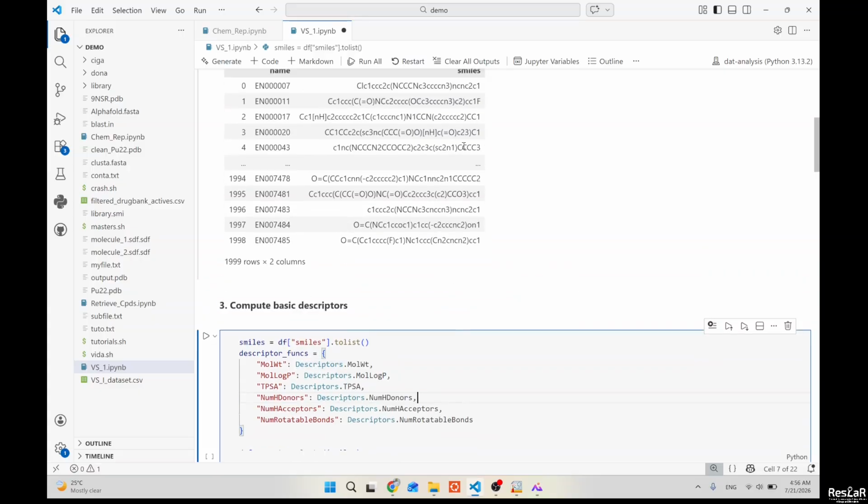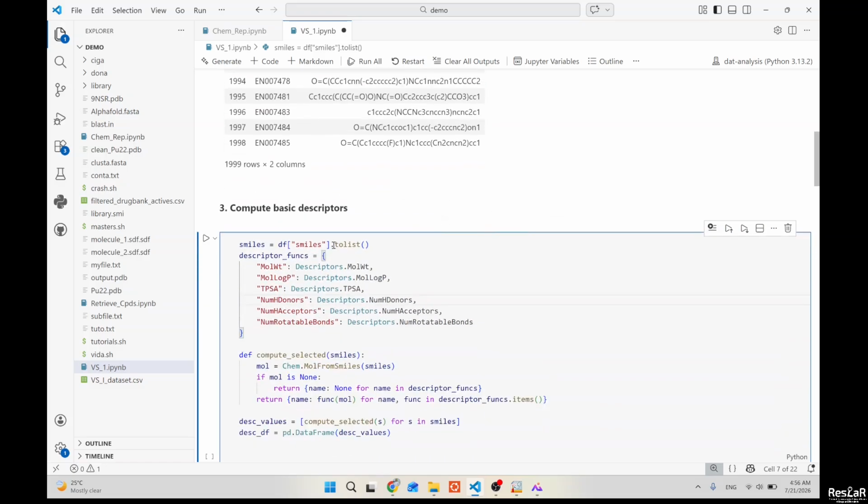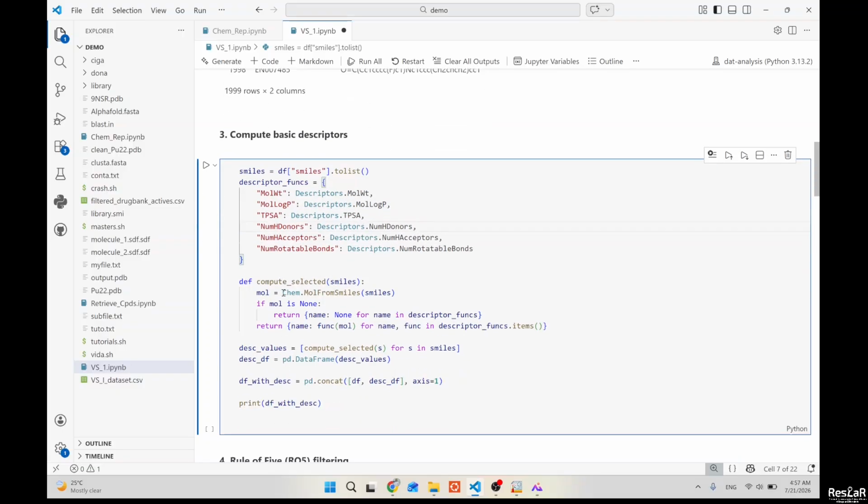From the SMILES column of our DF data, we have a descriptor function. We create a set mapping molecular weights with the calculations involved in retrieving it, and then we define a function to compute it.